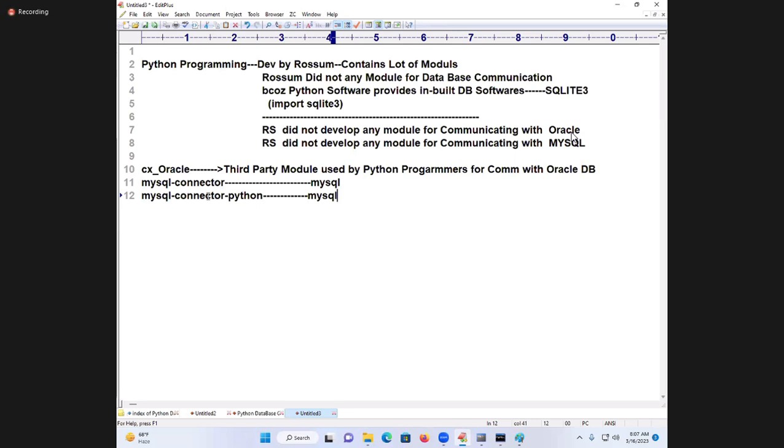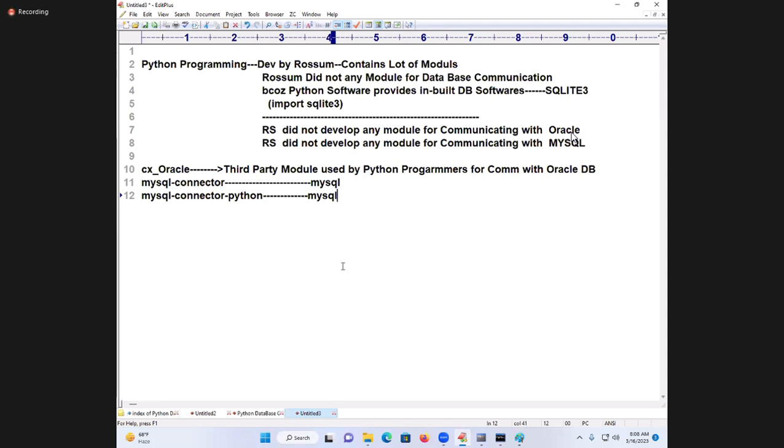Are you getting, students? From here onwards, which modules am I going to take? Third-party modules. NumPy is also one third-party module. Pandas is also one third-party module. SciPy, Scikit, Seaborn, Keras, these are all called third-party modules used in our data science applications, which we want to use in Python language. This is called the embedded facility. What do you mean by embedded? Using other kinds of modules in the Python language is called embedded. Shall I move forward?